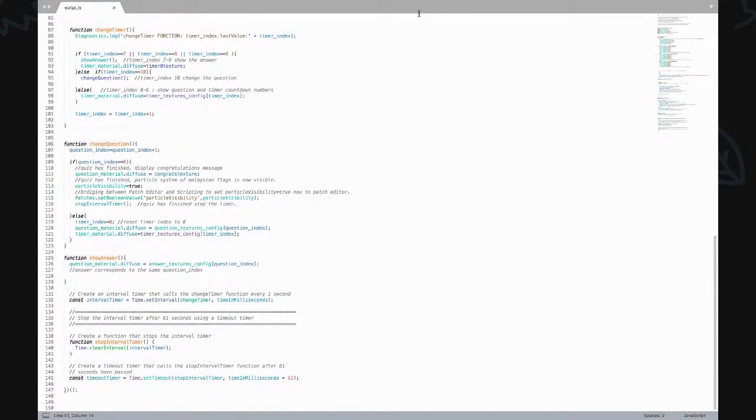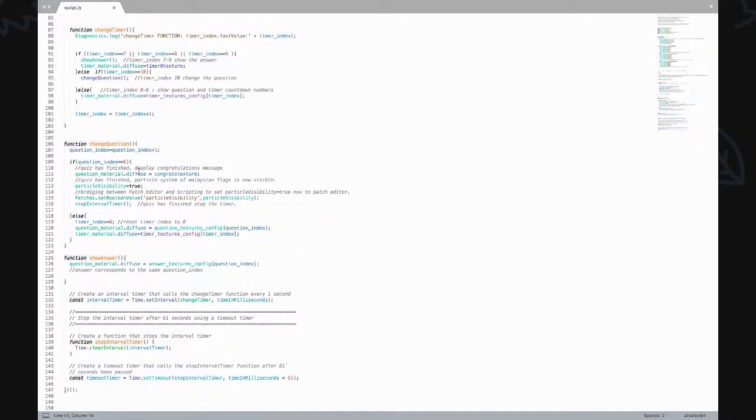My next function, change question, holds logic for changing the question by changing textures on the question plane. Every time we change a question, the question index increases. If it's the last question index, then we change the material.